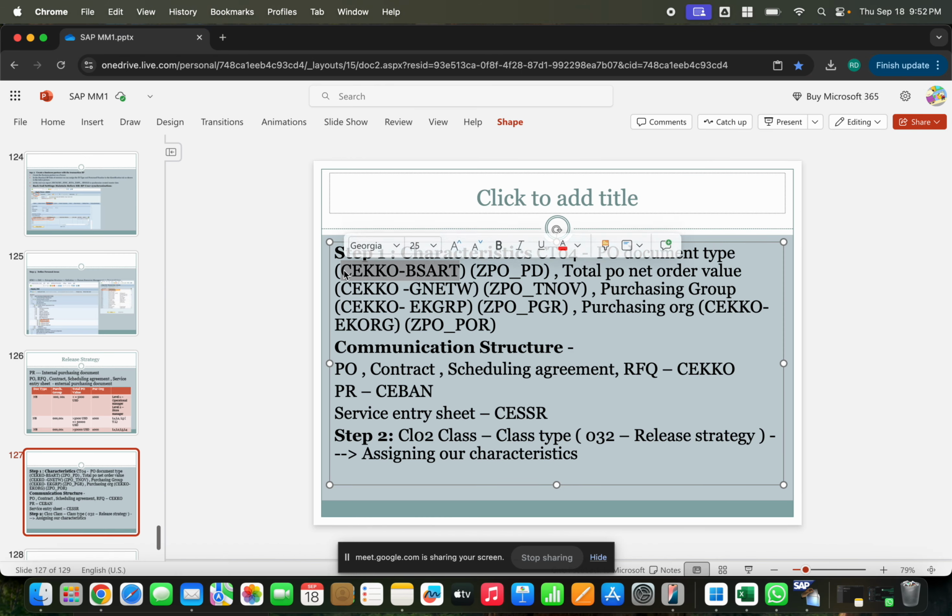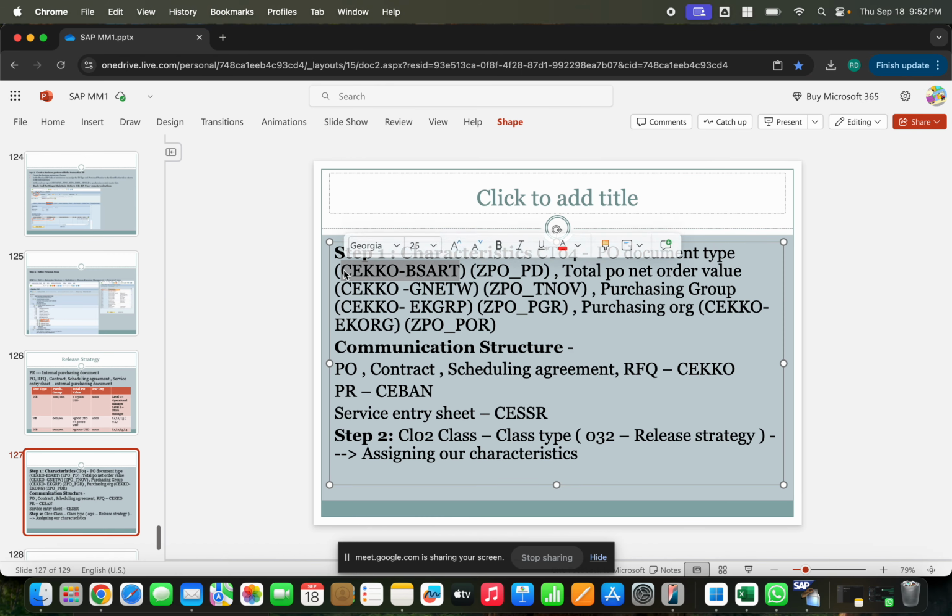Here you can define your own group and your own codes, which means levels: branch manager, project manager, supervisor, HOD, like that, and indicators. That is how to define all these strategies.